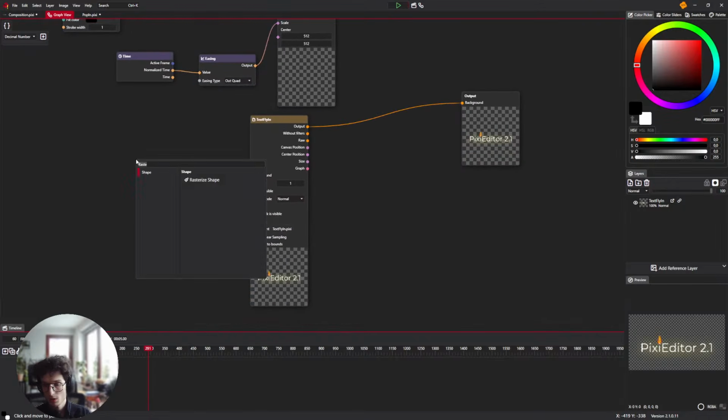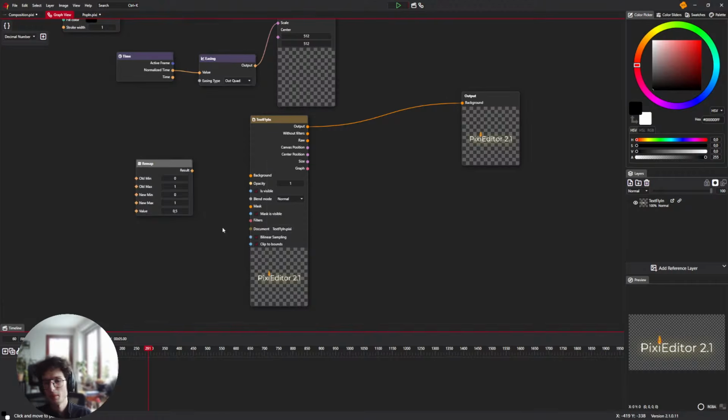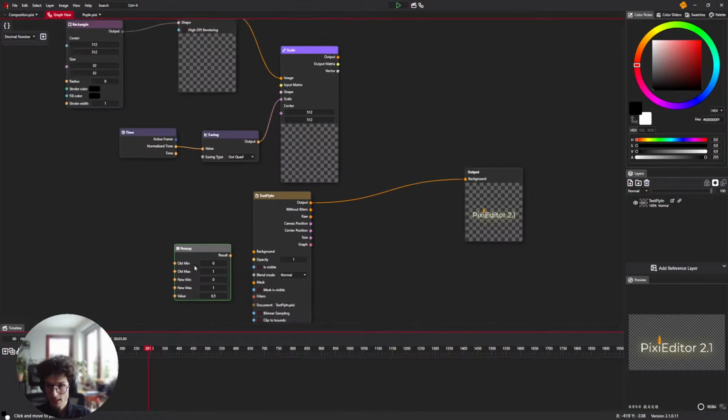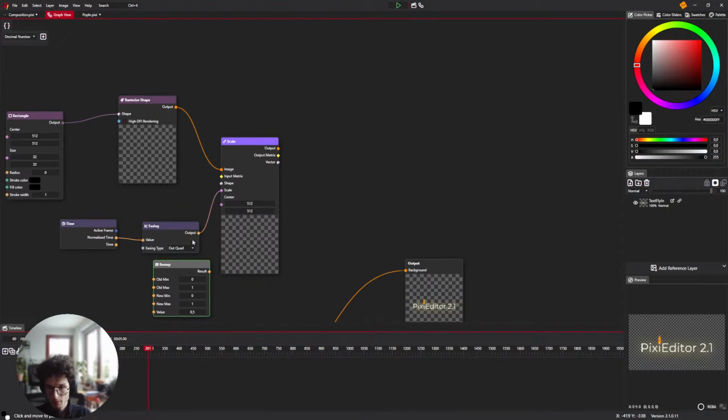One of which is called, how is it called? I forgot. Remap, of course, it's a remap. It remaps one value range to the other. So yeah, okay, we're gonna remap the time, the normalized time.